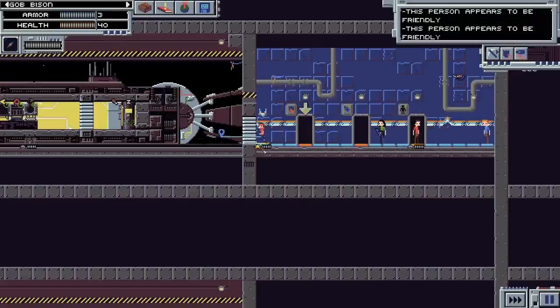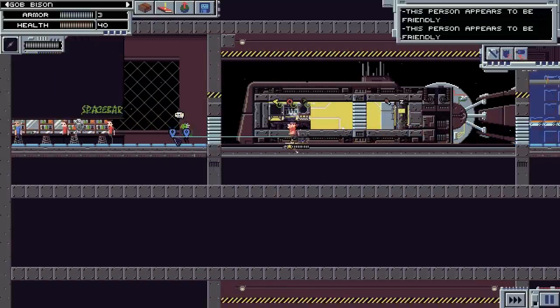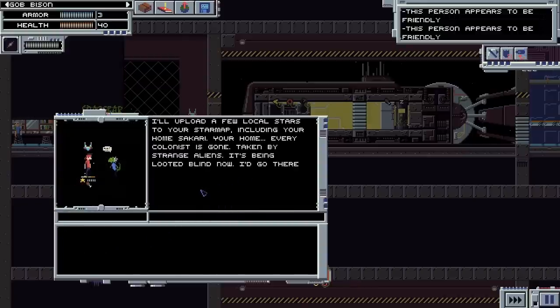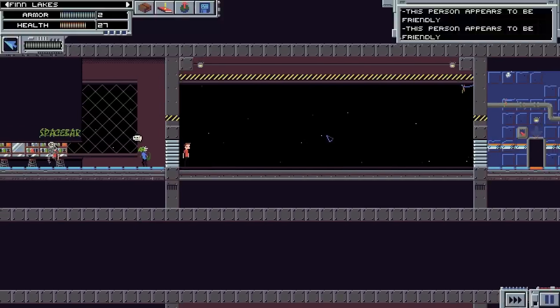Let's go drink. We can at least buy something to drown our sorrows in that we can't afford anything for our ship. Anyway, what do I do now? I'll upload a few local stars to your star map, including your home, Sakari. So that's just one of the little starports that you can stop off at, make some purchases, get some quests.